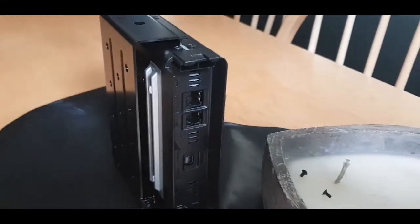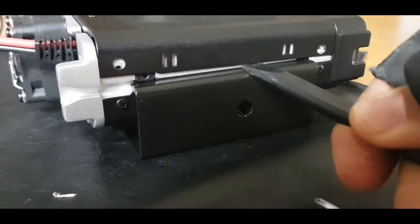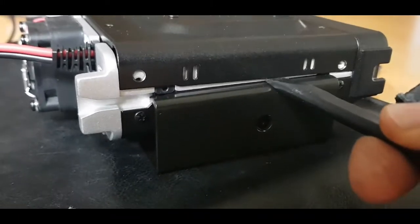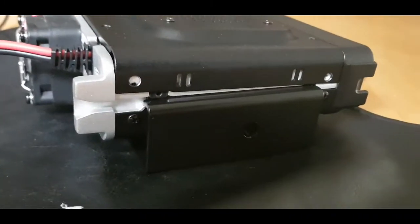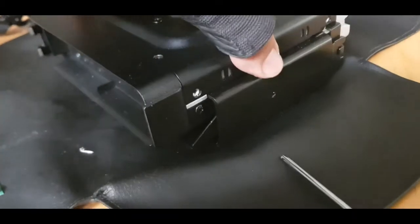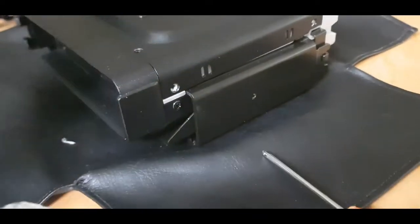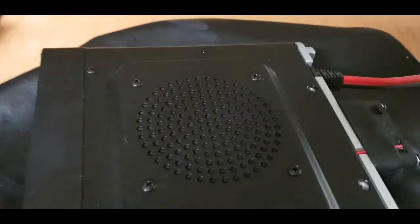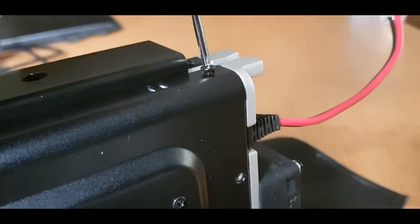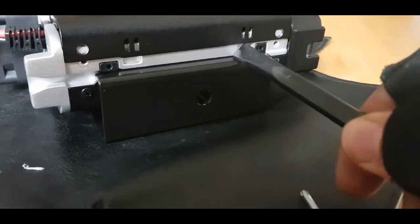Lift the mounting bracket on. The side is not coming up easy, so I'm just going to use this plastic spudger just to ease it a bit. Ease it up gently. The screws are out. Let's see if we can lift it off. Just double check I've left the speaker screws in place. Yeah, so eventually, quite easily in the end really, it does lift up.